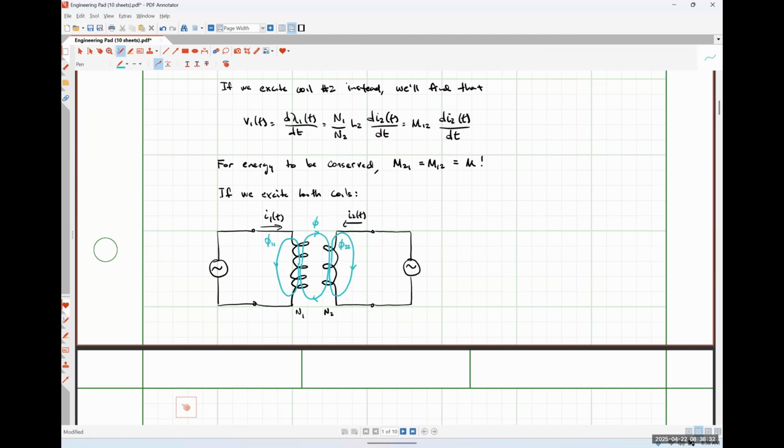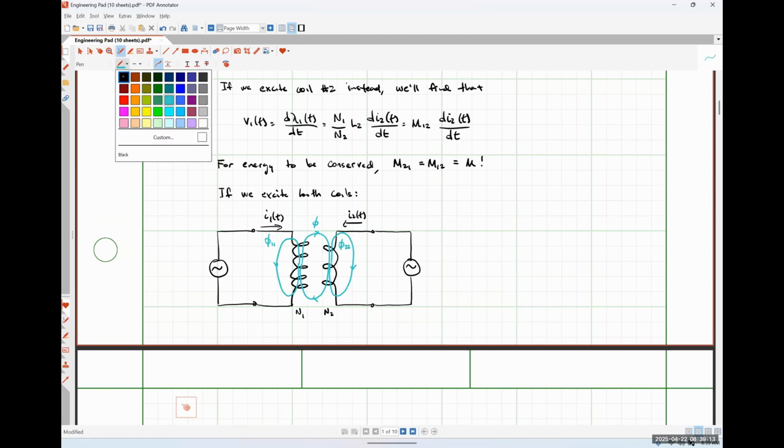dependent on whether phi11 and phi22 are flowing in the same direction or in the opposite direction of each other, okay? And that's going to be dependent on a number of different things, like the direction of the winding. So I'm leaving that phi in the middle kind of ambiguous right now because I don't know whether they're going to add to each other or subtract from each other, generating some net flux that's either larger than the individual fluxes or somewhere between the individual fluxes, okay?